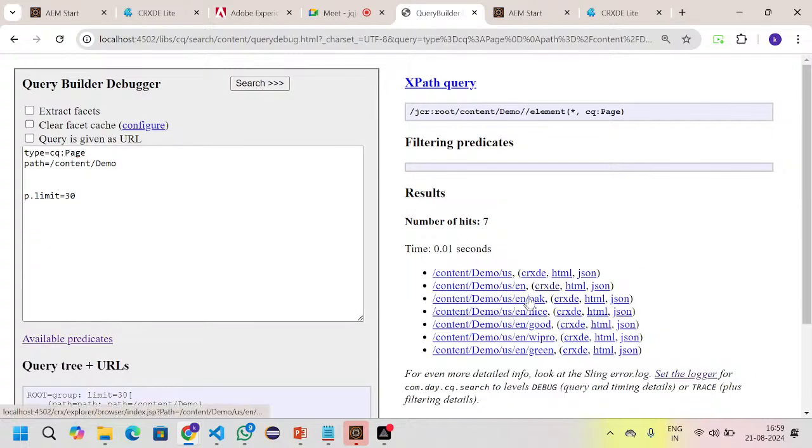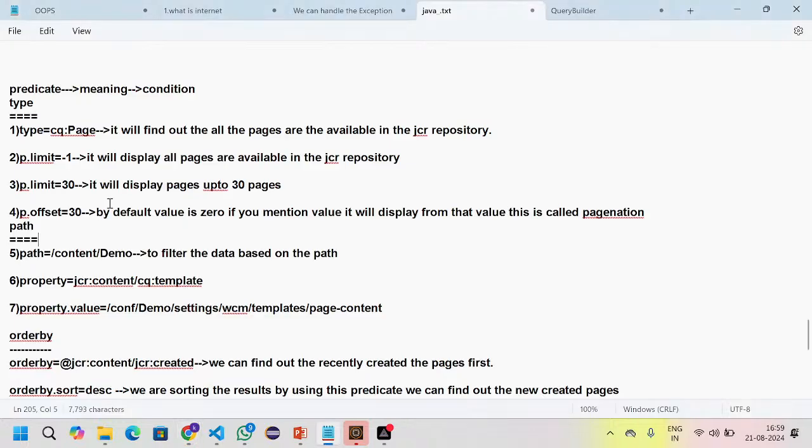Whichever page has the data, it will load the content. This is the path predicate, this is the type predicate. So when I mention /content/demo, it filters the data based on the path.